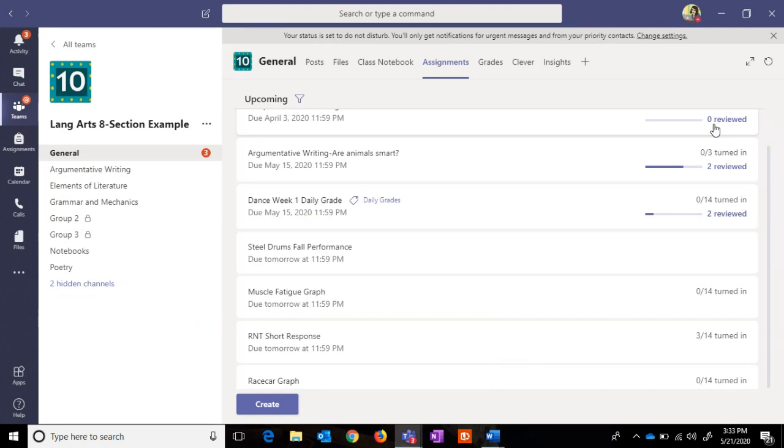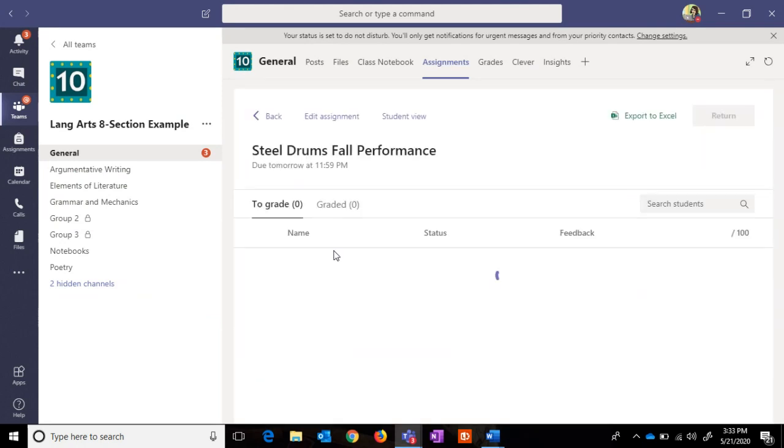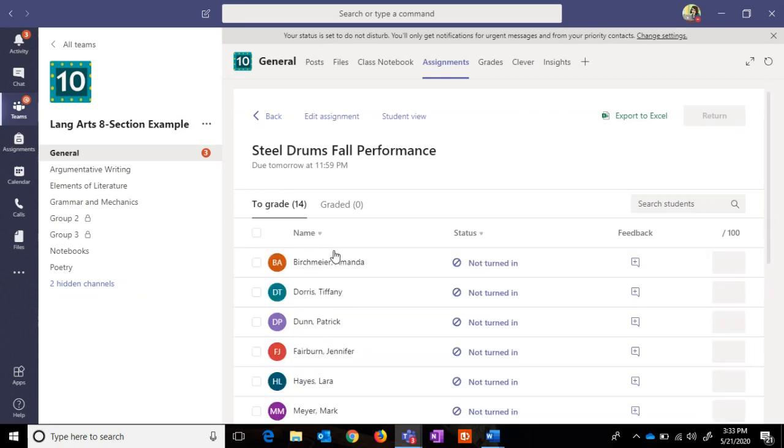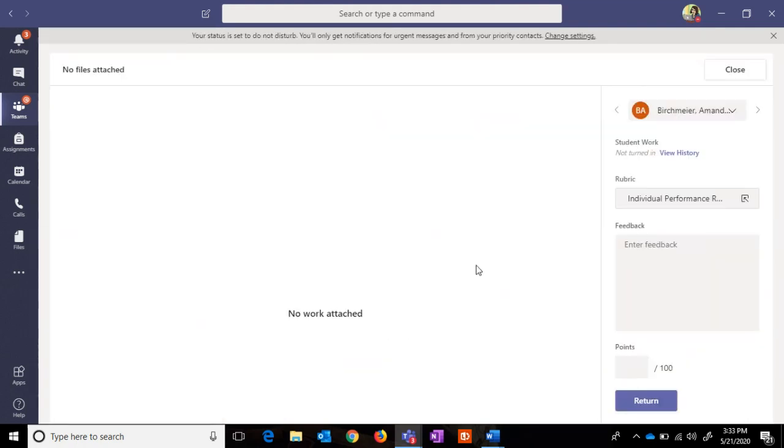when in PowerSchool, they're going to get that grade. Even if you graded them on the rubric, they might not know how that grade came about. So if you create the assignment in Teams and attach that rubric, you can grade them on the rubric and the students will see what they need to work on. So I can go here to the assignment if I wanted to grade work, even if they haven't turned it in.